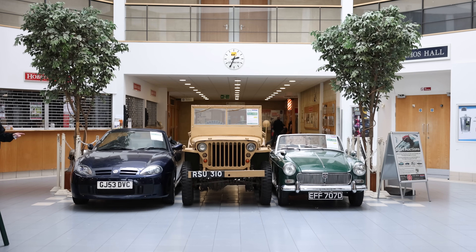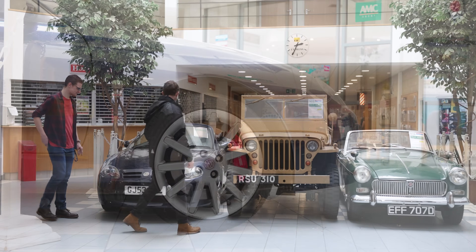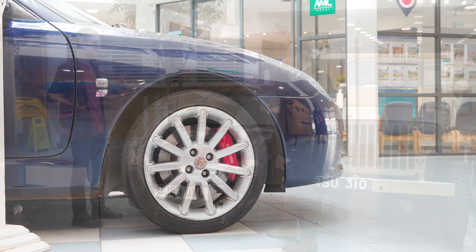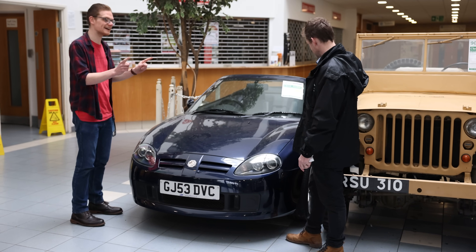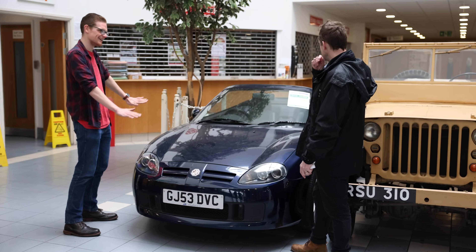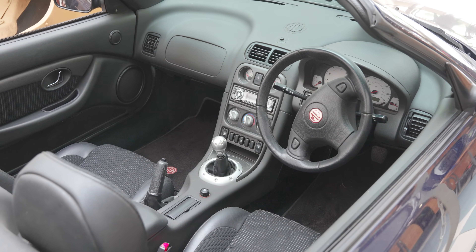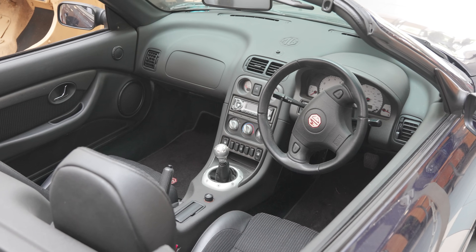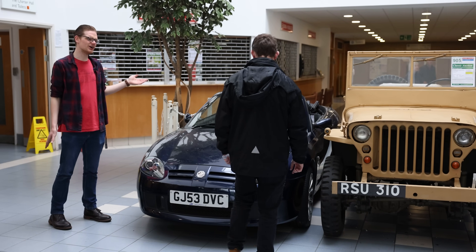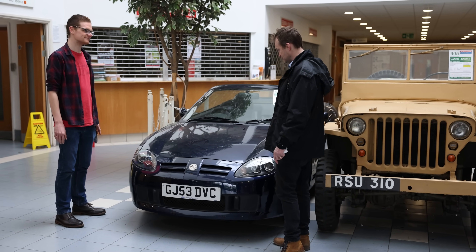If you want a properly British-built, coil-sprung MG TF, here's a 2003 example. It's got 43,000 miles on the clock, a ton of paperwork, and just two owners from new. It's been wax-oiled, rust-proofed underneath, and always garaged — so unusually for an MG, there is no rot anywhere. The interior is absolutely lovely, with half-leather seats. Massively, massively underrated car. Guide price is £1,500 to £2,500 — what a bargain. A great way of getting into British open-top motoring.